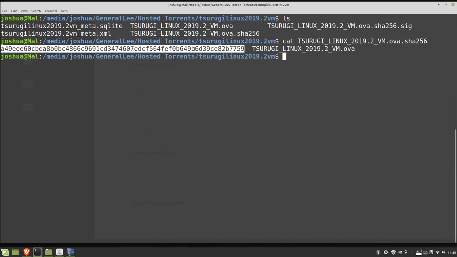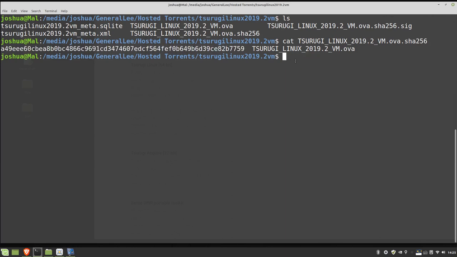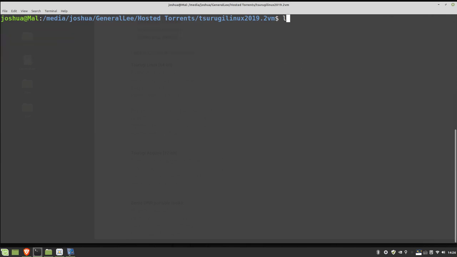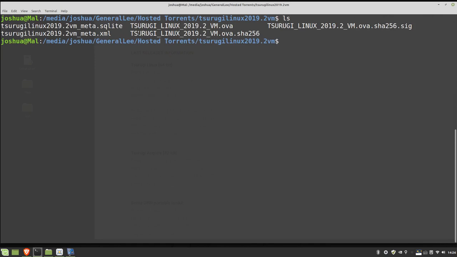This is a SHA-256 hash value, and then this is the name of the file. So that looks good so far, at least for the value. Now this is where things get a little bit strange. We have the SHA-256 value for the OVA, or the virtual machine, and then we have the signature, but the signature is signing the SHA value. So it's kind of a chain here, and I'm not really sure why they did it this way instead of just signing their OVA directly. We'll ask them about that.